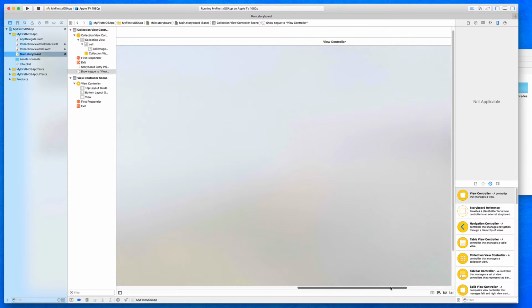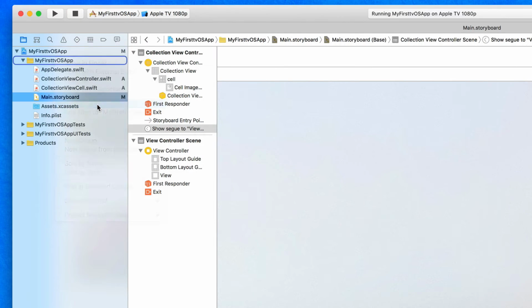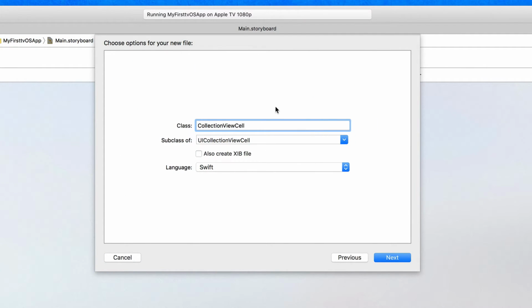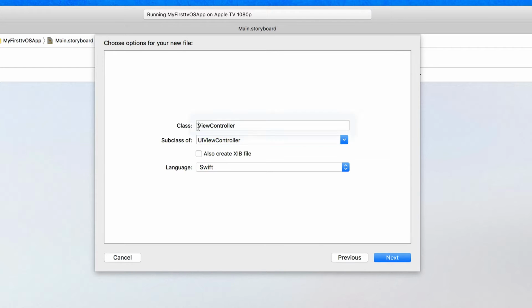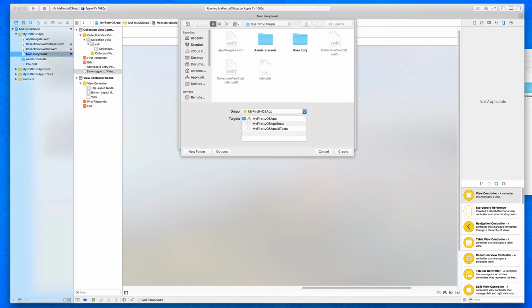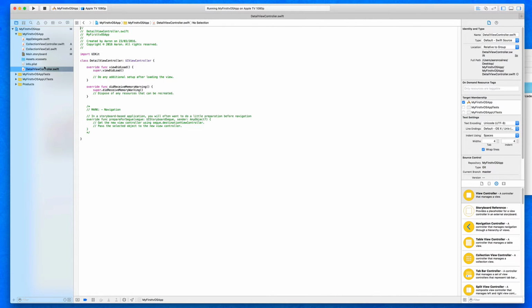The first thing we need to do is make sure that once we're in our view controller, our detail view, that we can handle it and add stuff in. So we need to create a class that controls this new view controller. So within our project, just like we've done in the last part of our crash course where we created the classes for our collection view, we're going to right click and then go to new file. Select a Cocoa Touch class and make sure it's a subclass of, this time, a UIViewController. And I'll simply rename it DetailViewController and then press next and create that in our project.